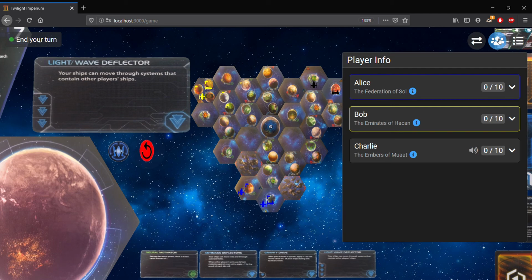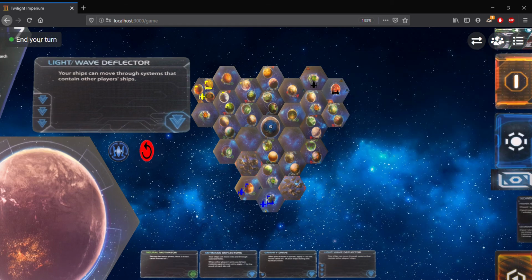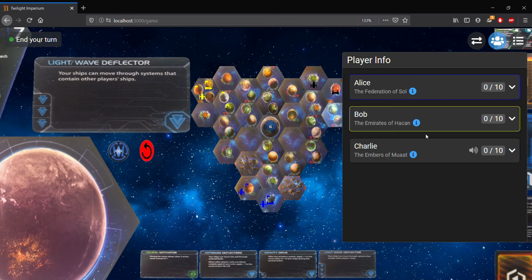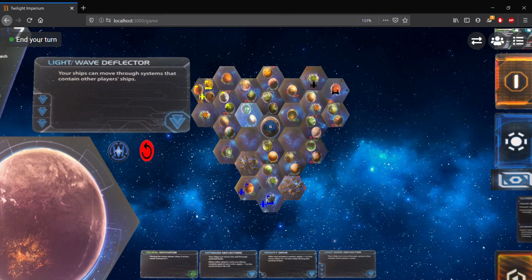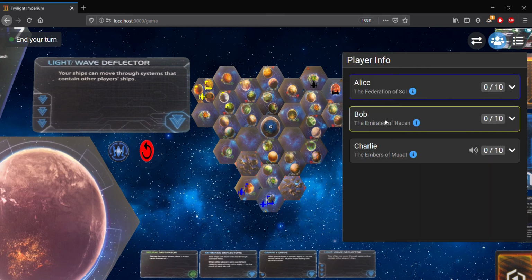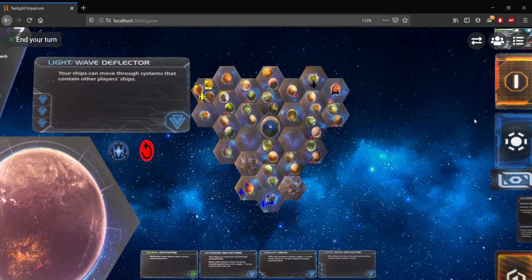One of the really good pieces of feedback that I got from someone was that it can be a nuisance, though, to have to do that, right? To constantly remind yourself by looking at the player info tab. And when the game gets bigger with 6 players, having to constantly navigate back and forth to see who's yellow, what faction is that, what player name is that, can be a little tedious and cumbersome. And even if you do get more advanced, okay, I know that the yellow faction is the Emirates of Hakan, I might forget which player that is, right? I have to go and see that it's Bob.